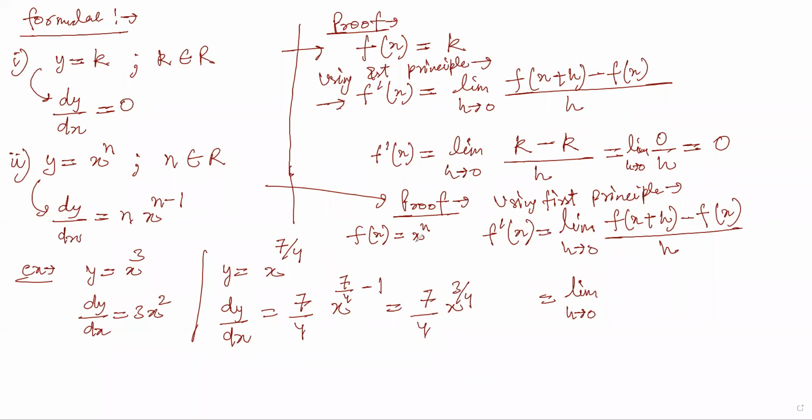If we have f(x), can we write f(2)? Tell me this. What is f(2) in this case? 2 raised to n. 2 to the power n, right? So if I'm writing f of x plus h, what should that be? x plus h, whole raised to n. Correct. x plus h to the whole power n minus f(x), which is x to the power n, divided by h, right? And then we have to open x plus h to the power n using binomial theorem.